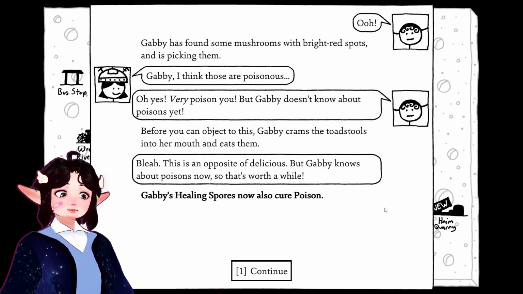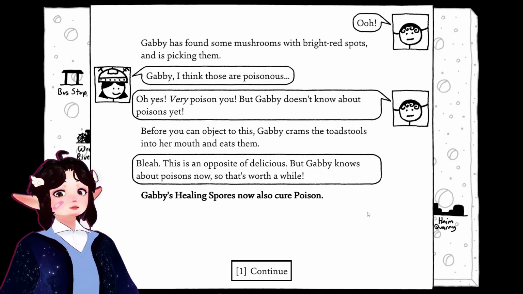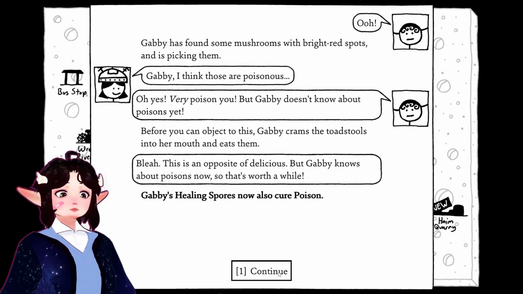Before you can object to this, Gabby crams the toadstools into her mouth and eats them. Blah, this is the opposite of delicious. But Gabby knows about poisons now, so that's worth a while. Gabby's healing spores also now cure poison.